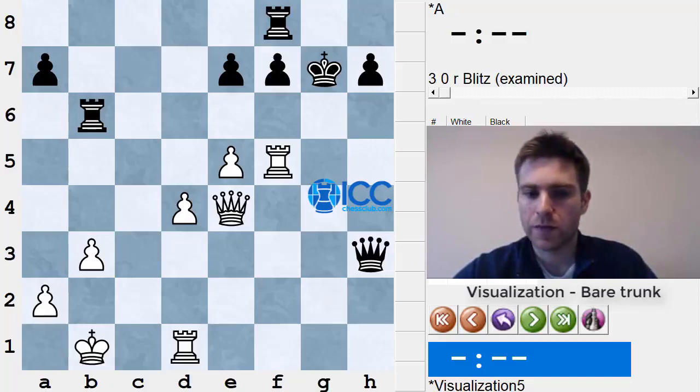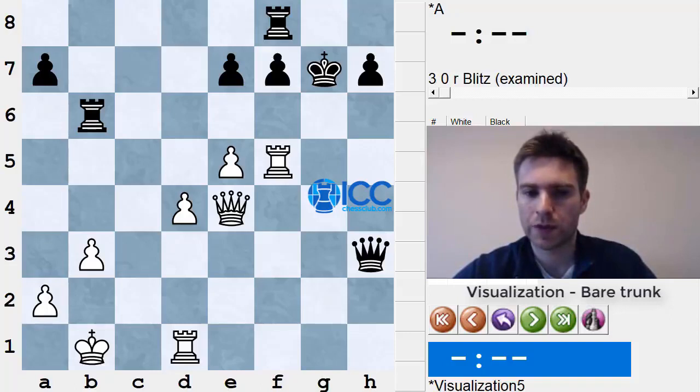The same thing goes for rook g3 check. King can go to h5, and white wins again. So the only sort of dangerous check is queen g3, because now in case of king h5 there is queen g6 check, and this looks like there might be something, at least a perpetual for black.